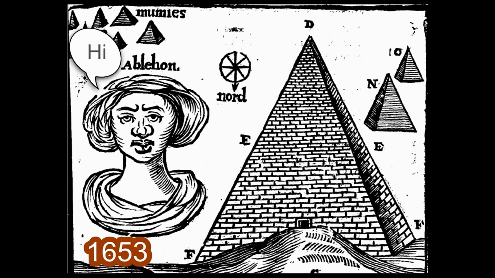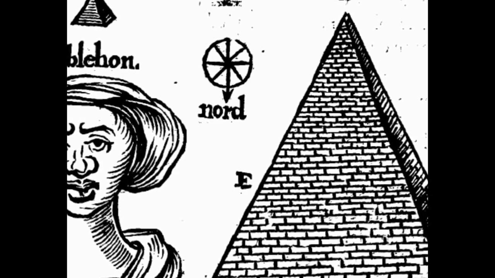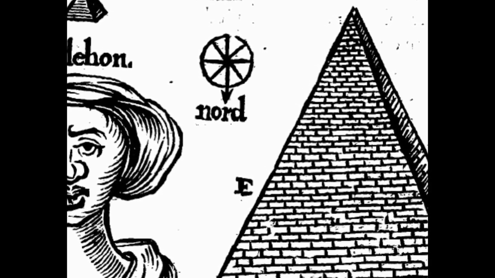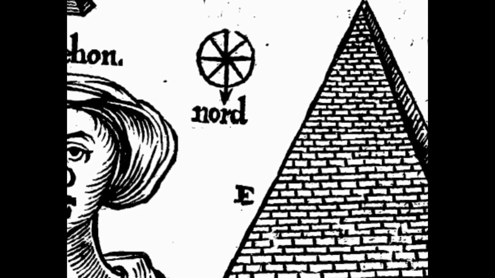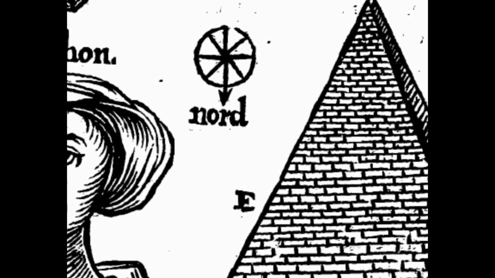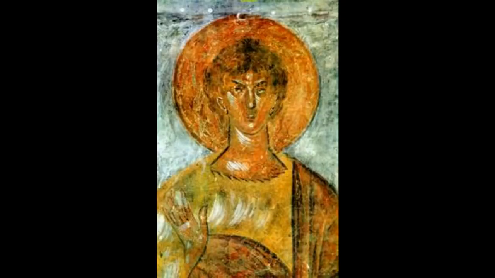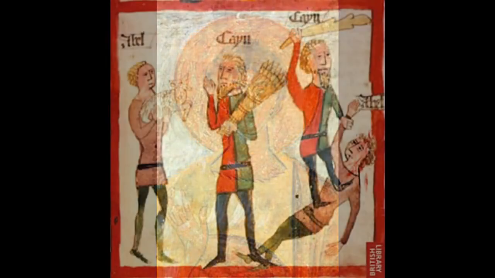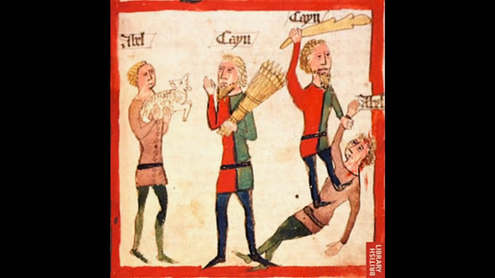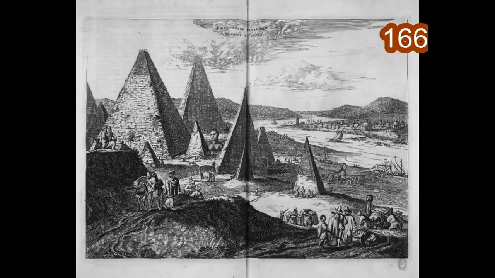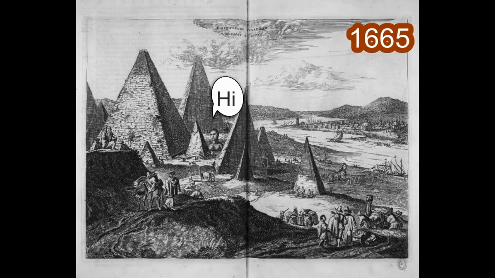1653 rolls around, you have this understanding. Now look very closely at this. Do you understand that that's Abel? That's the head of Abel, the head of the righteous on a platter. Then do you see that Nord, or the north, is actually pointing what you would consider to be south, or flipped on its head, the hanging man, the anguished righteous man? Then that is the idea of Abel calling out to be avenged from having Cain whacking him on the head, right? That's the origin. That is the idea of the good shepherd.